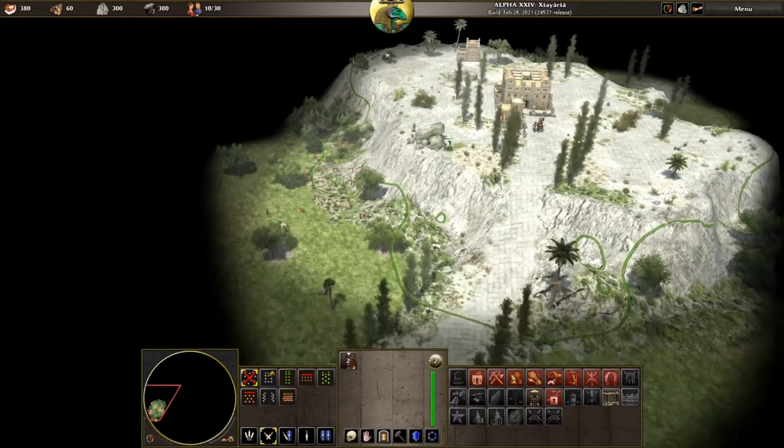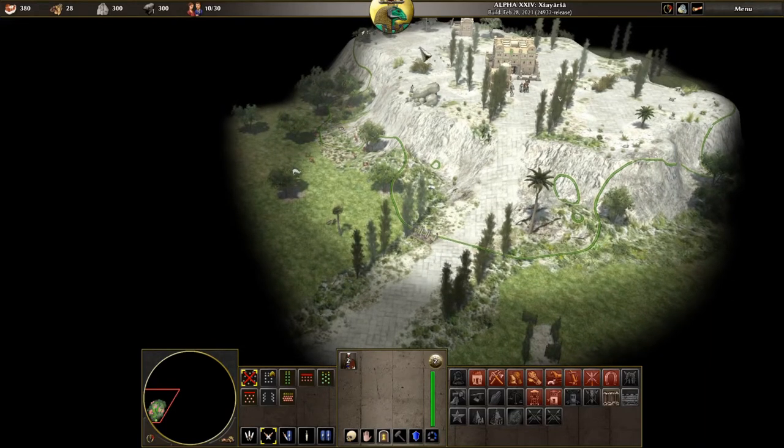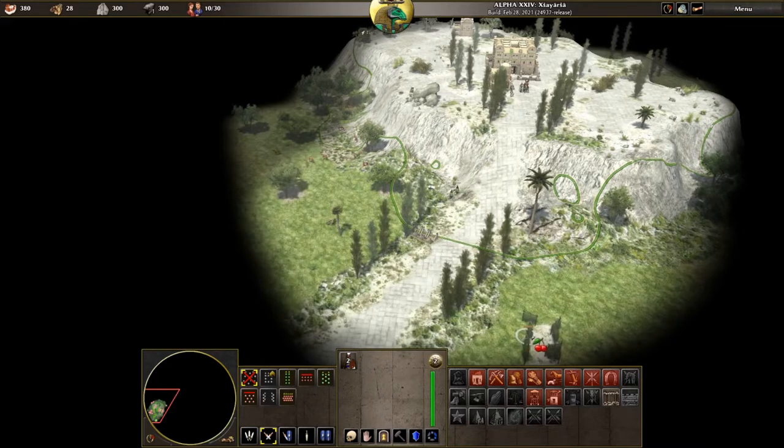So we can build off a walled off area. That's something we can start doing. So maybe we want to start walling our gate here. So we'll make like a little section for our village up top here. That might be a good idea. So when people start attacking us, we have some defenses.